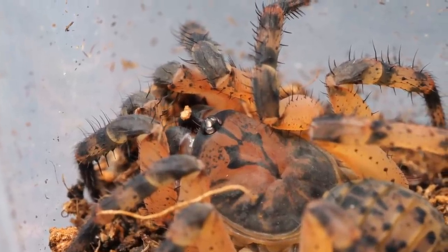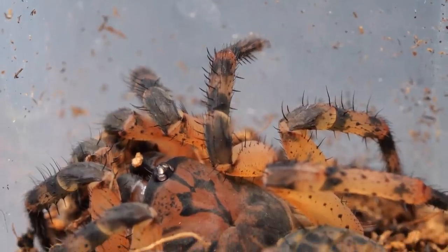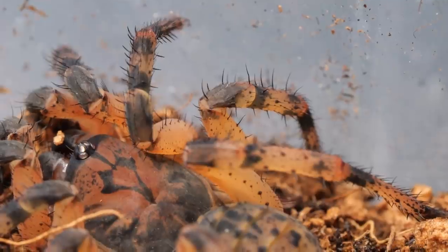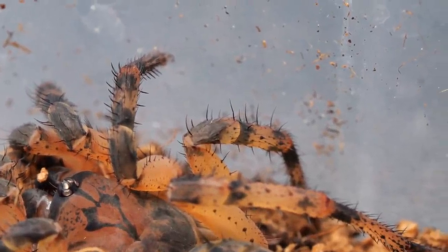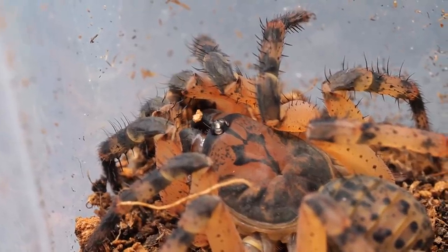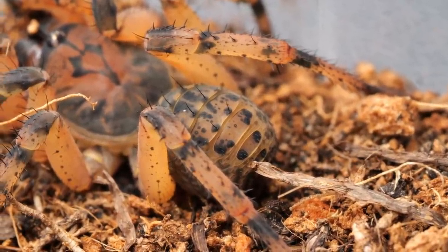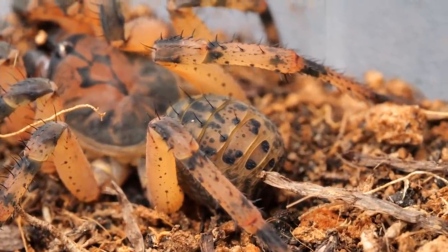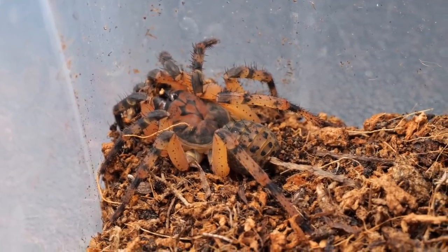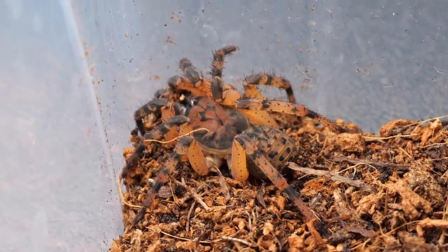Now with the macro lens we are super close and you can see it very well. You can see all the hairs on the legs and the really cool pattern — it's like orange, then dark almost black, then orange again, then black — something like a Brachypelma hamorii. Check how this is a typical trapdoor spider abdomen: it is round and almost ball-shaped. By seeing how small the abdomen is you can conclude it is freshly molted, and this abdomen will get bigger after a few feeding attempts.